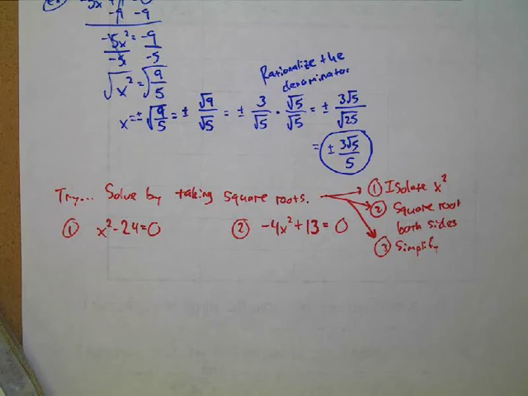So 6 does divide 24 evenly, but it's not a perfect square. Okay, so thanks for saying that. An example of a perfect square would be 4. Why is 4 a perfect square? Because it is equal to 2 times 2. Makes sense? 9 is a perfect square because it's 3 times 3. 16 is a perfect square, 4 times 4, and so on and so forth. You get it now? So what can we divide 24 by that's a perfect square?